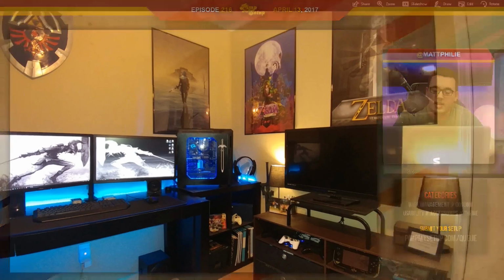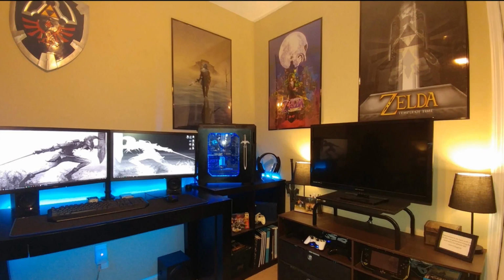He used it for design work and gaming. And a year ago, he was only a console gamer, but now he's built his own PC. He's also a huge Harry Potter and Zelda fan, which is dope. I didn't get anything Harry Potter at first glance. Maybe I'm not looking hard enough, but all I see is Zelda, which obviously there's nothing wrong with that.